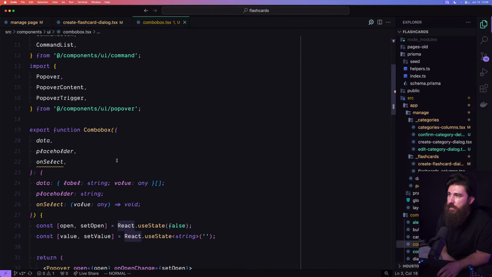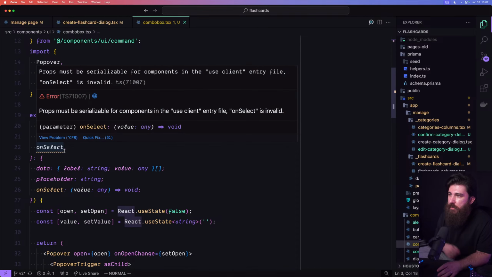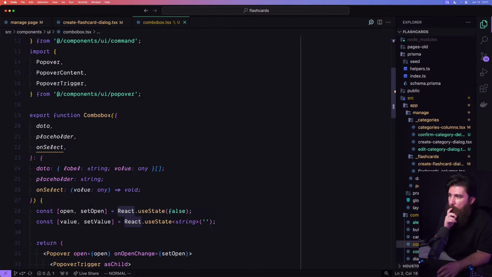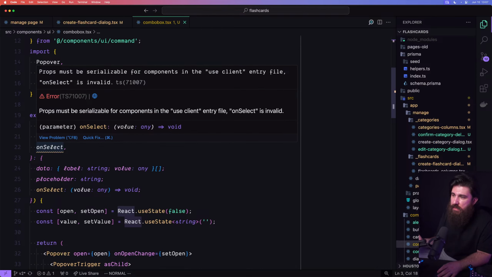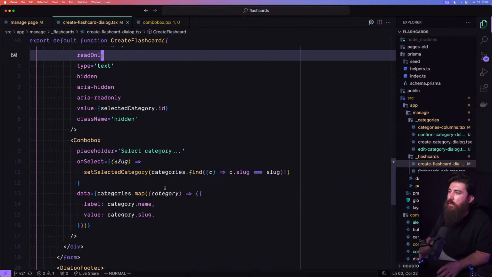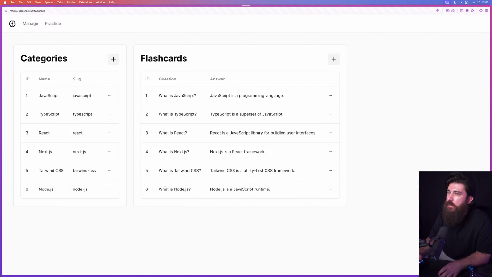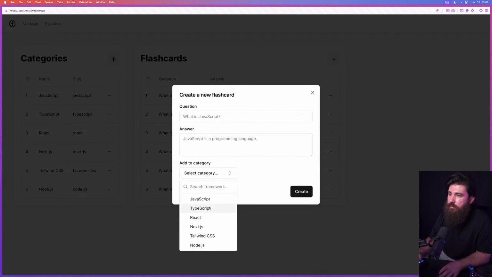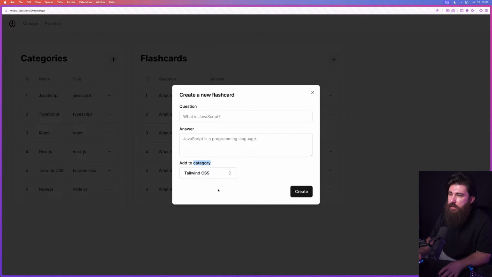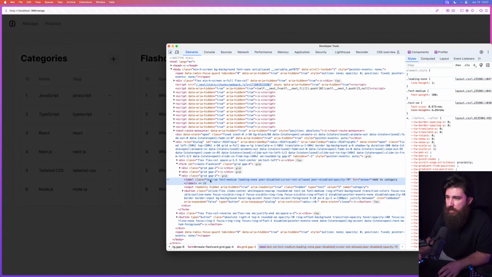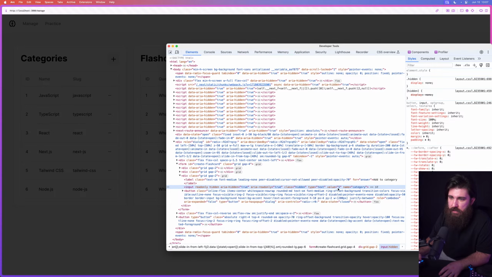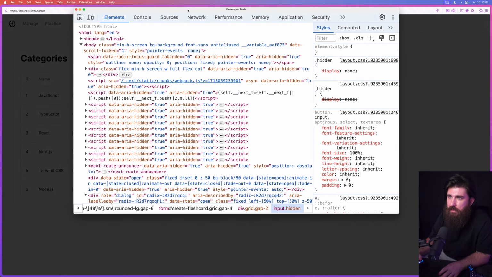But I'm really curious if this is going to work, because it is a use client and we have to, this must be, oh, interesting. Let's see if it works. Okay, so if I inspect this now and find the hidden input, the value is set to 5. You can see that, right? We just zoom in.